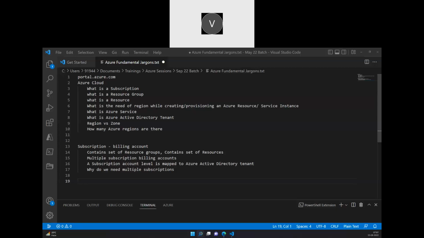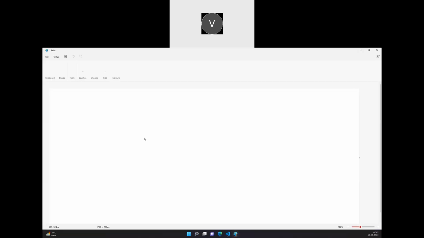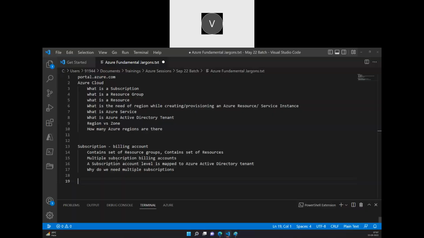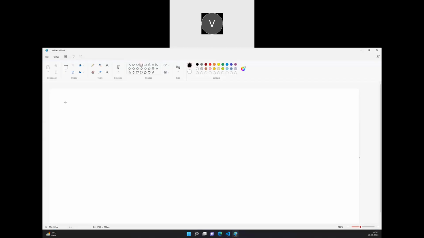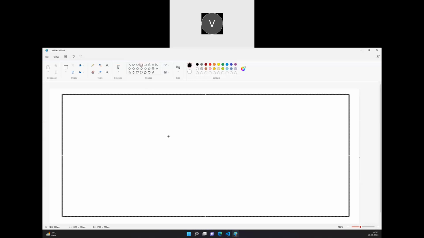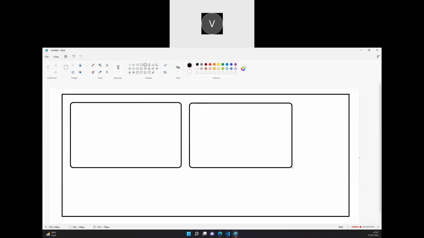And the next one which I wanted to show you is, what is the point of contains? So here I mentioned that it contains a set of resource groups that contains resources. So a subscription is something under a tenant. You can have multiple billing accounts.